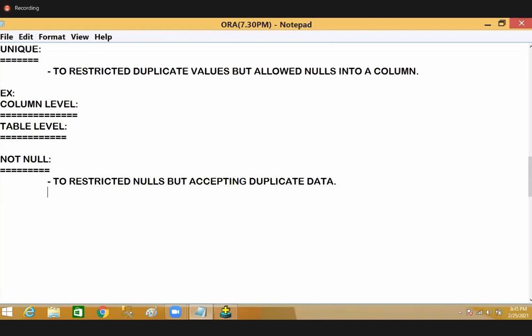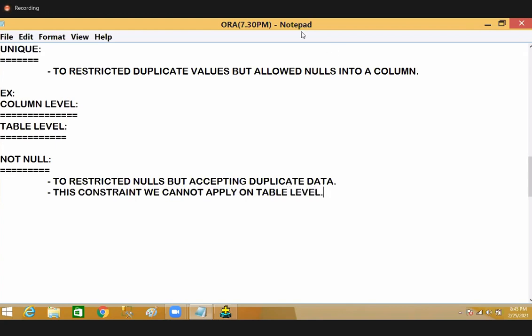And one more thing: this constraint we cannot apply at table level.